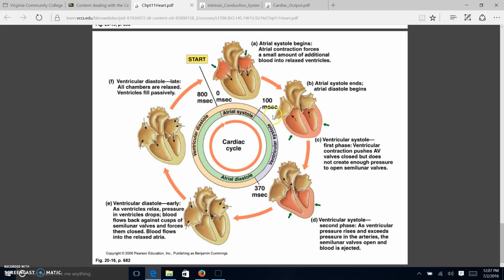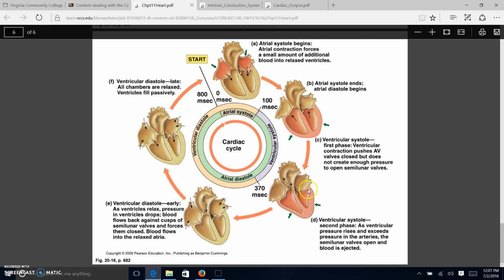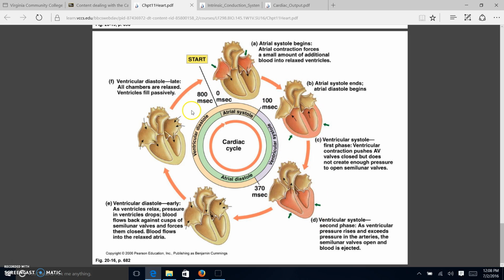and then we have ventricular systole, or contraction, again. Now, notice that I never can have the atria contracting at the same time that the ventricles are contracting. So there's no overlap where atrial systole and ventricular systole, or atrial contraction and ventricular contraction, are occurring. But I can overlap the relaxation stages. They can both relax at the same time. They just can't both contract at the same time. So that's very important because here's what's actually happening. Now remember, the purpose of the heart is to receive blood and to pump blood.